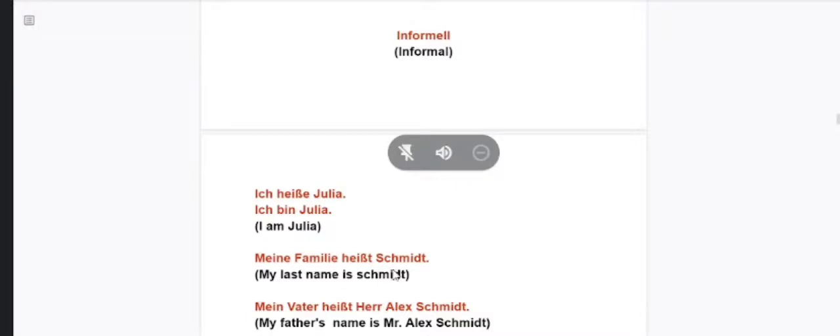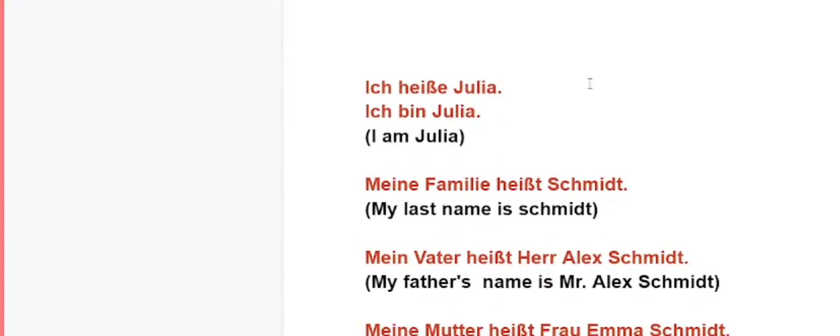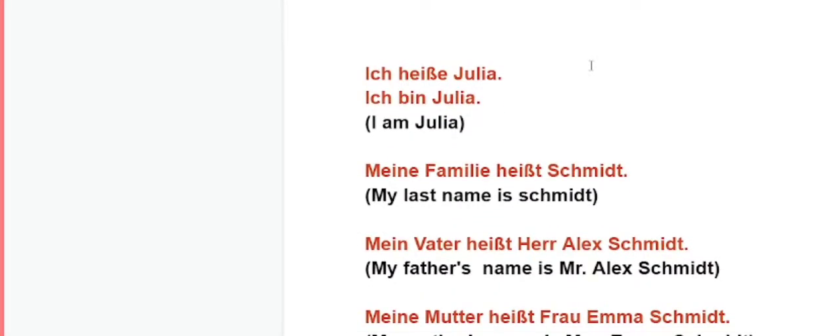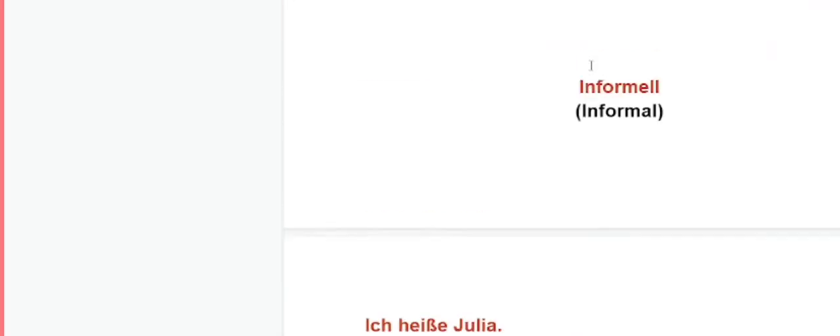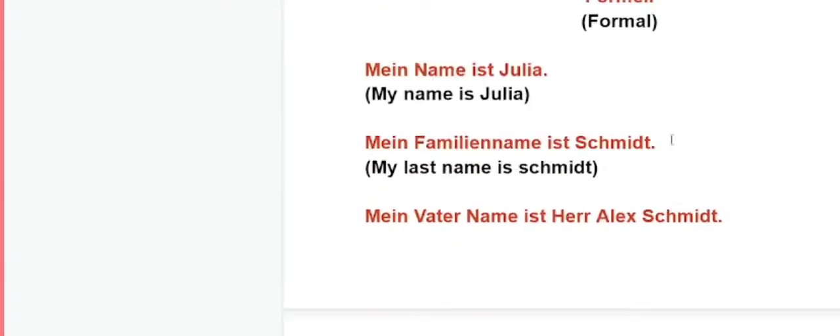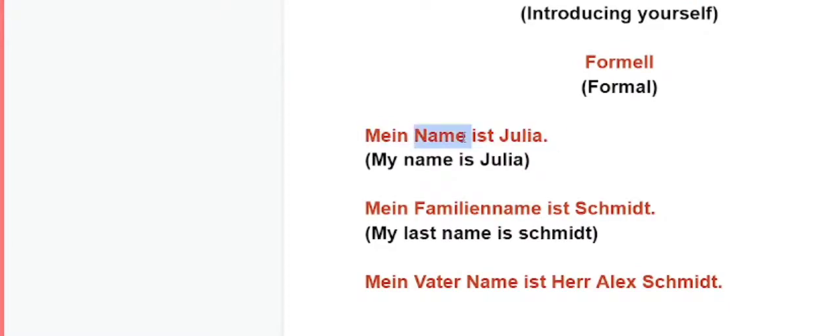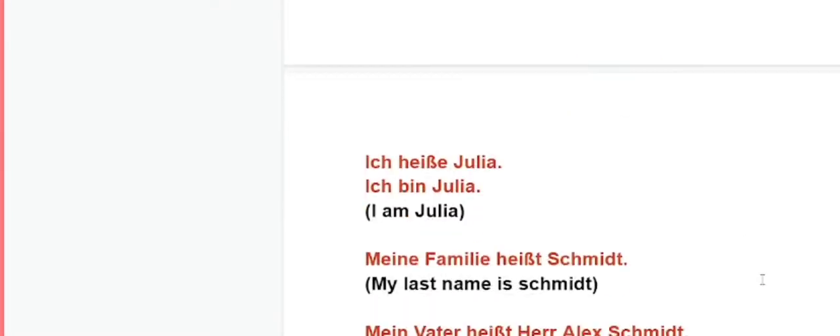Meine Familie heißt Smith. Meine Familie heißt Raj. Mein Vater heißt Herr Alexander Schmidt. The only difference in the informal way is that in the formal way we use Name ist, but in the informal way we use the verb heißen.